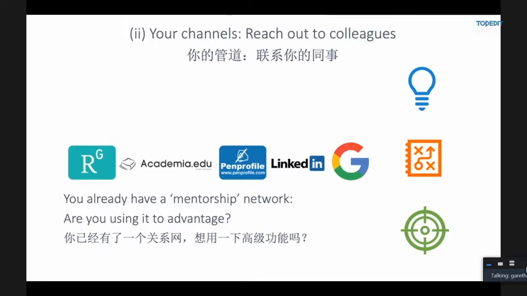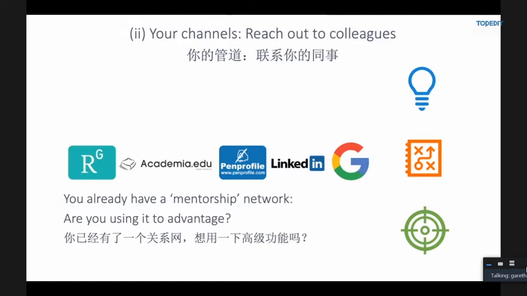So reach out to colleagues using networking tools. I know that the networking tools that people in my part of the world might use will be very different to the kind of networking tools that you are using in your daily academic life, but it is nevertheless worthwhile to get your work onto some international networking systems, international networking databases, even if you don't use these tools every day. Why not have a ResearchGate, an academia.edu, even a LinkedIn or a Google Scholar profile if possible, because this means that international colleagues will be more easily able to find you. Sign up for an Orcid ID, orcid.org, international researcher identification numbers. People will know more about your work.